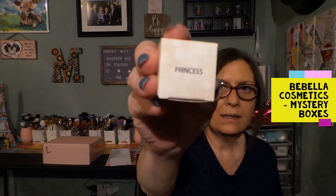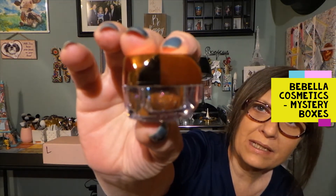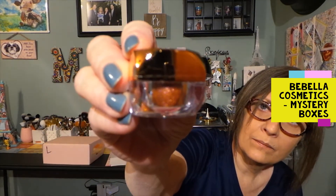This is 'Princess.' Let's open this one. I will be sharing these in a giveaway, I'm sure, because I don't need them. Kind of hard. I don't know if you guys will be able to see the coloring on these, the containers might make it hard. And I won't know until I edit. And this is 'Topaz.' These are interesting. I like them. So there's four of those plus the lashes.